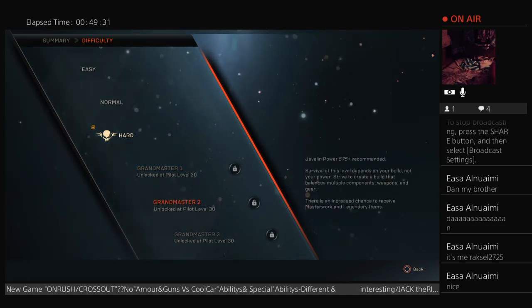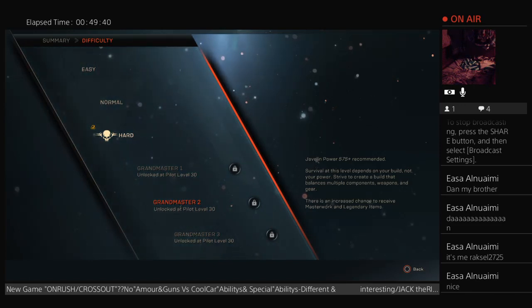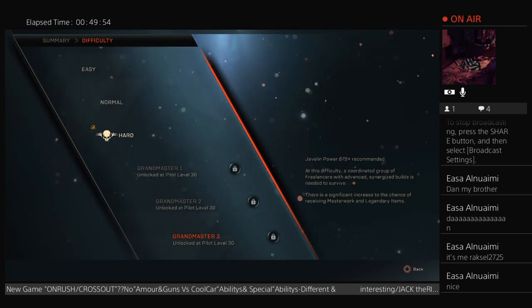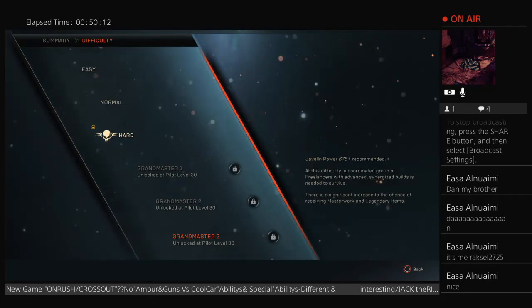You've got to be over 575 power armor. Survival at this level depends on your build, not your power. Strive to create a build that balances multiple components, weapons and gear. There is an increased chance to receive masterwork and legendary items. Grandmaster level 3. Holy crap. 675 recommended javelin power. At this difficulty, a coordinated group of freelancers with advanced synergized builds is needed to survive. There is a significant increase to the chance of receiving.